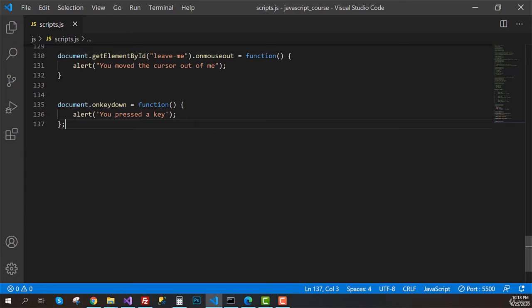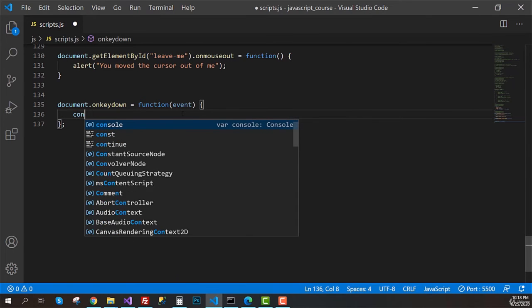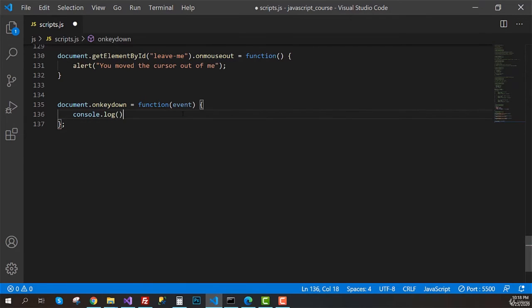So this is possible because we can pass an event argument. So anytime the onkeydown happens, we can just do console.log(event), because we want to see what this event argument is going to bring.